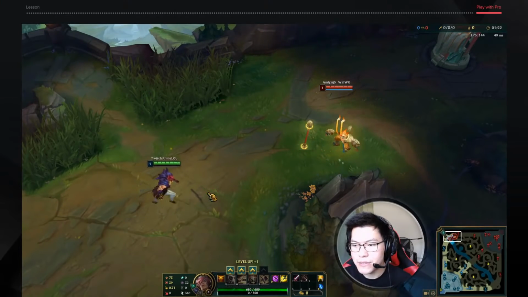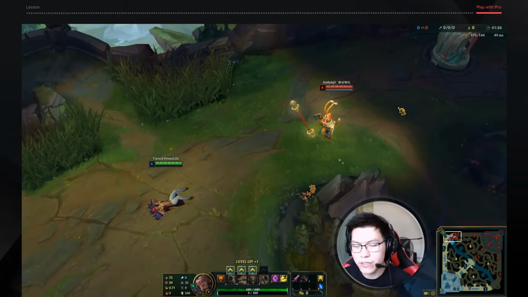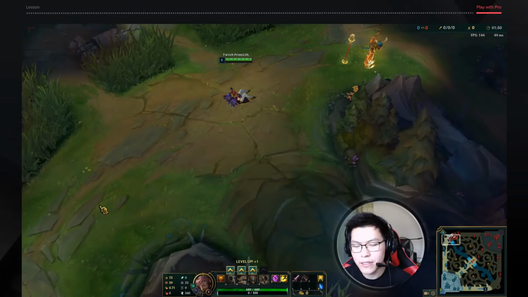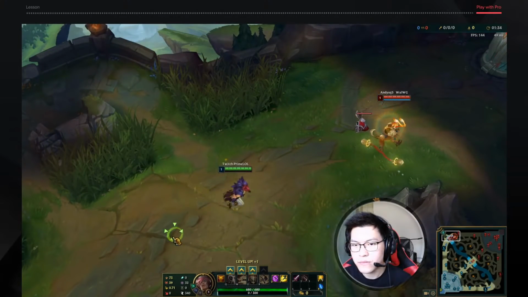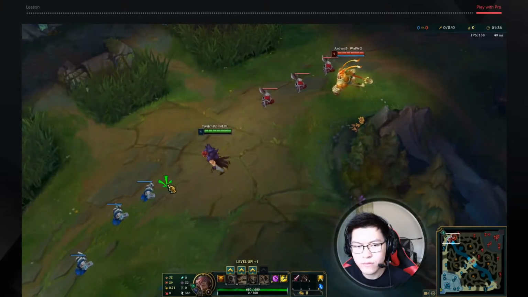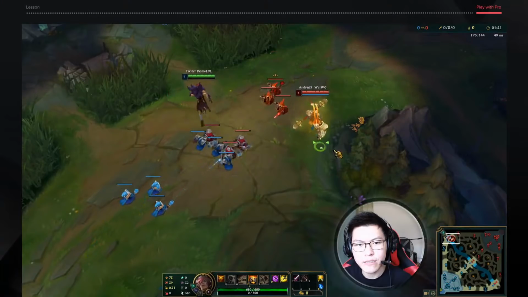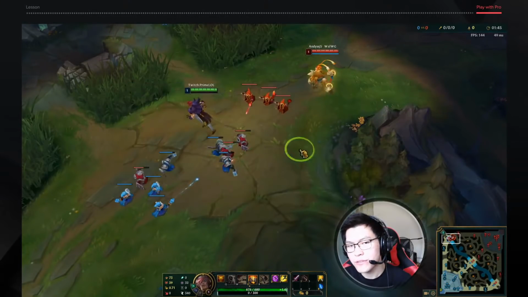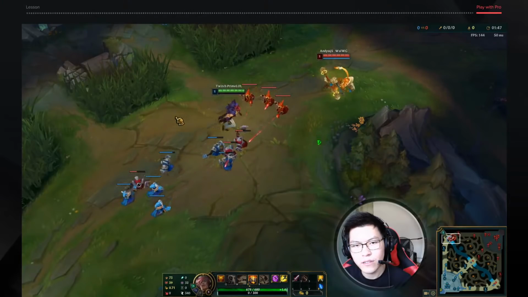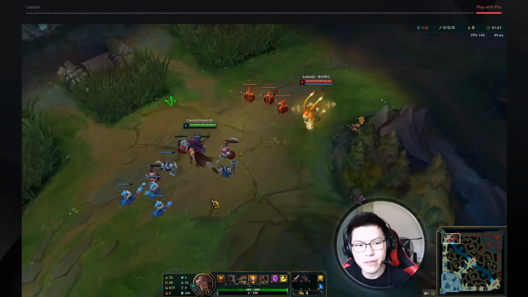How do you stop Nasus stacking? So setting up freezes is really good against Nasus. Brings him outside of his tower range, and then makes it so he has to walk all the way here in order to farm. So we have E start again against Wukong. Makes it so he can't even walk up on the wave. We can make him lose a lot of minions here.